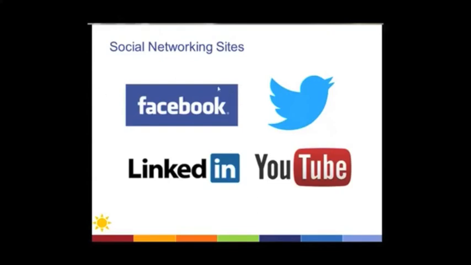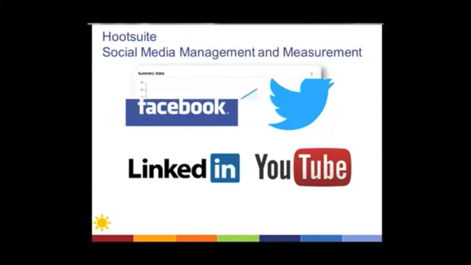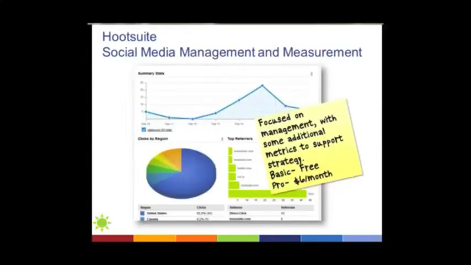For the rest of these, our rule of thumb in creating an active community on a social networking site is about 2 hours per week per channel, per site. So if you want to have a compelling community on Facebook, you probably need to invest about 2 hours a week. The same is true of Twitter. If you want to do both, you probably need to invest 4 or more. That's kind of a minimum.